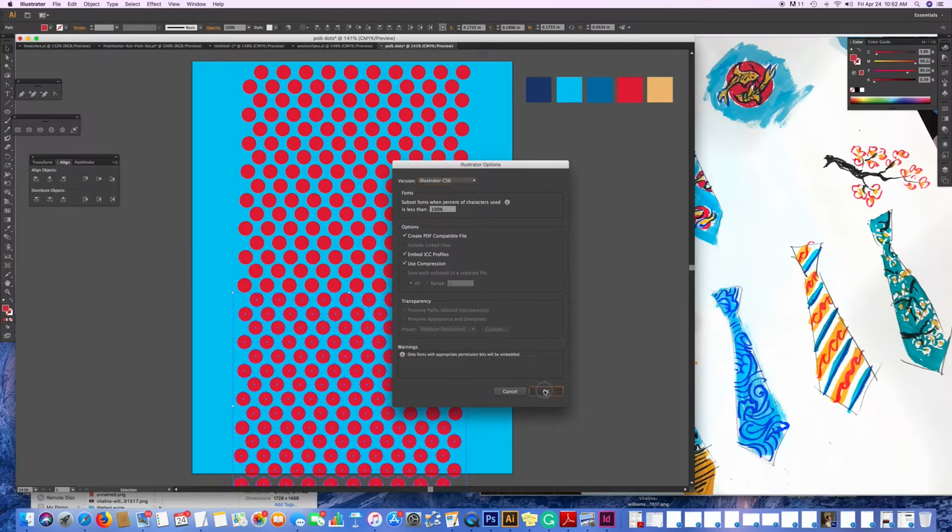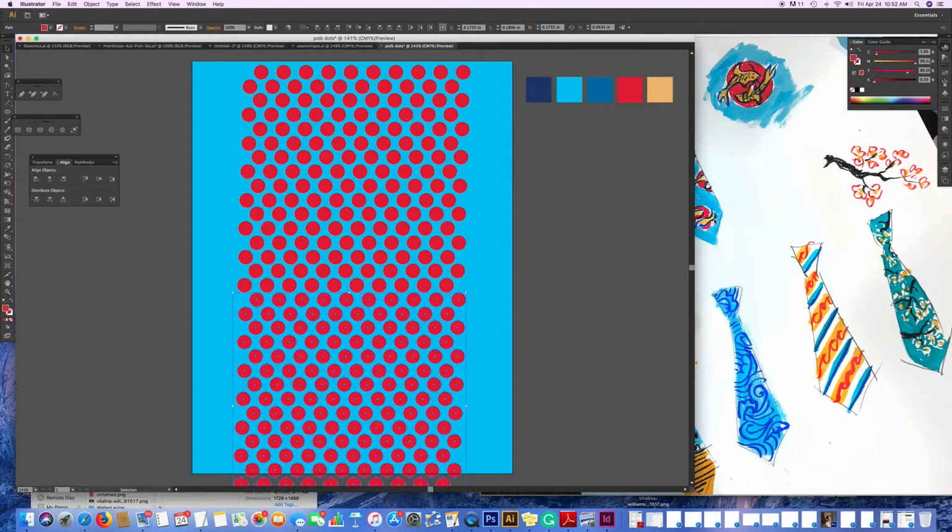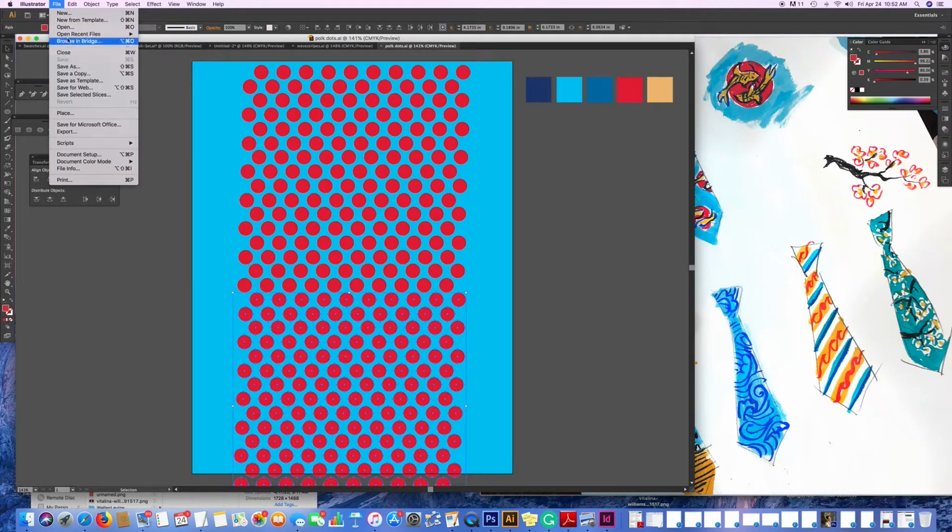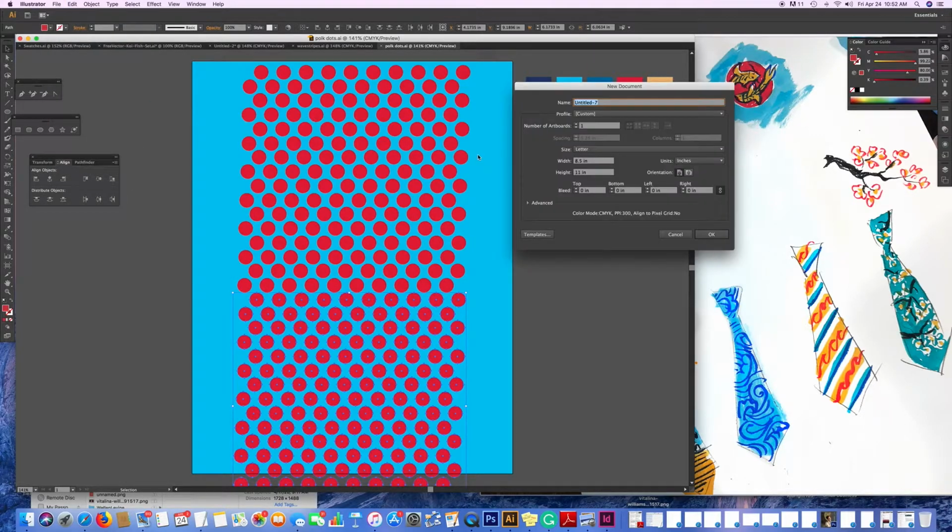Now I want to show you how to do the fancier polka dot pattern over here with the fish on it. That's a little bit more complicated, but some of you guys might want to be working on more complicated patterns. So let me make a new document. I'm going to call this fish. The names are just really so you know when you're looking for something what it is. So you name it whatever makes sense to you. 8.5 by 11 in inches again, okay?